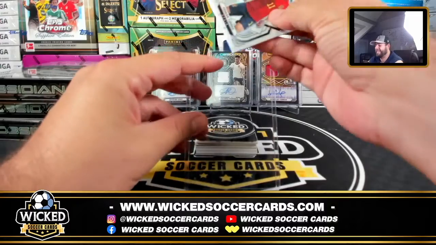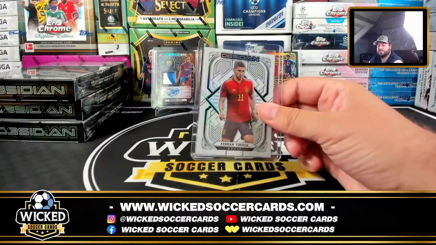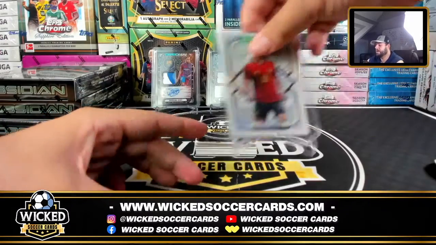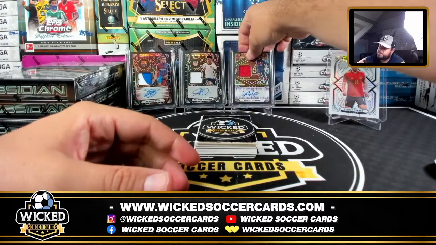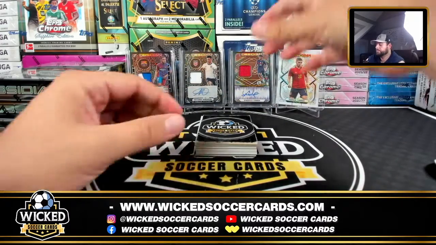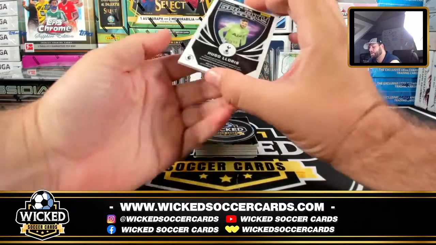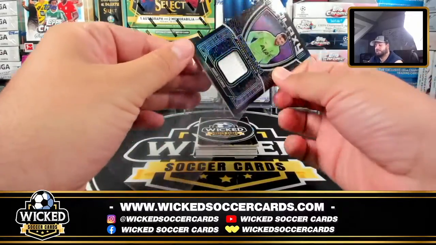Debo, you had the wrong case hit, Colin. So, Ferran Torres. Little Contra hit there. To 9. Next up, we've got, maybe for Spurs, a little Hugo Lloris to 149. A little Galaxy Gear patch.